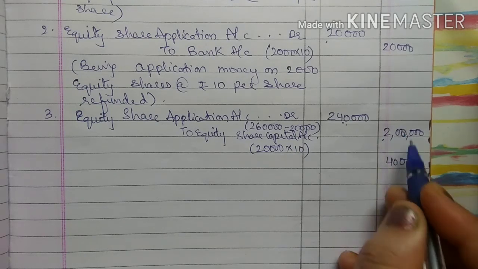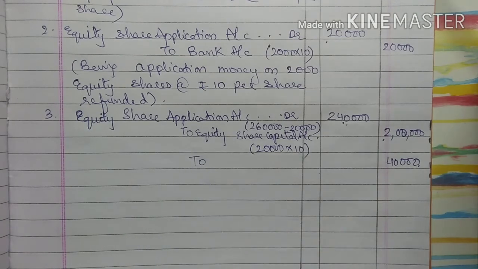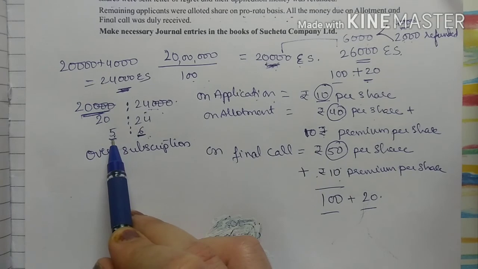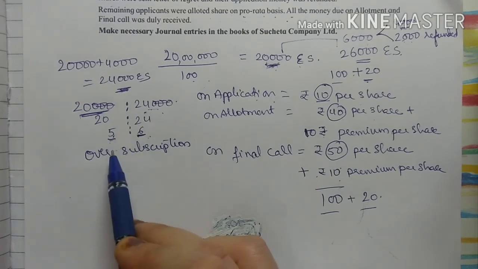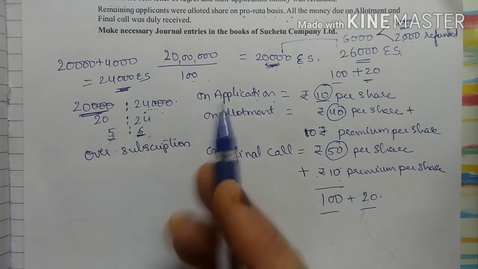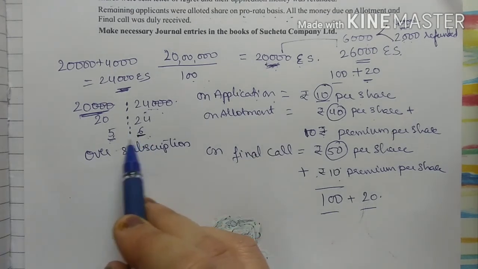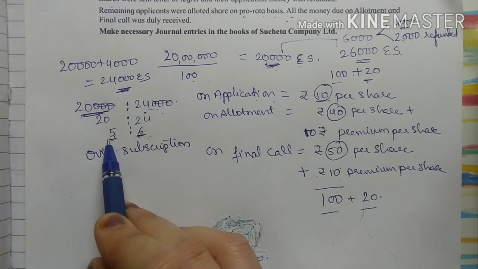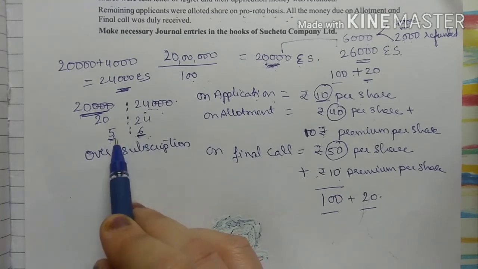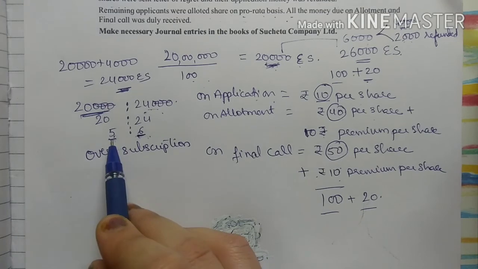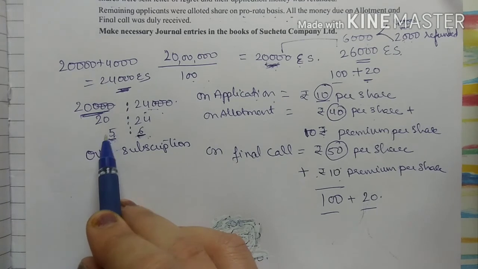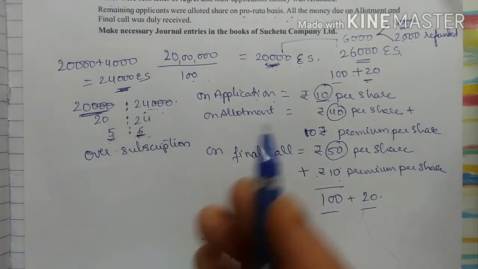Now this 40,000 rupees जो हमने ये 6, अगर किसी ने प्रो रेटा बेसिस में क्या होता है, किसी ने अगर 6 शेयर मांगा है तो हमने कितना दिया है? 5 दिया है, राइट. तो उसका एक शेयर का पैसा हमारे पास है, राइट. सो कोई एक शेयर नहीं मांगता है, 100-200 शेयर्स मांगता है. सो आई एम टेकिंग ऑन अ स्मॉल बेसिस एग्जांपल that if suppose someone has asked for 6 shares, so company has allotted 5 share, so his 1 rupee is still with the company, right? क्योंकि एप्लीकेशन में तो सिर्फ उसने 5 शेयर्स का लिया है, तो एक शेयर का एप्लीकेशन मनी अभी भी उसके पास है. तो वो जो है वो उसको रिफ़ंड करेगी, फिर उसको अलॉटमेंट के टाइम मांगेगी.